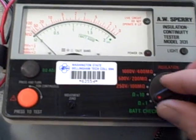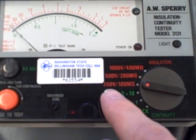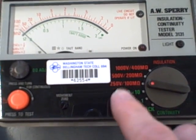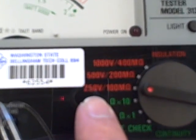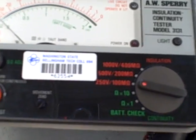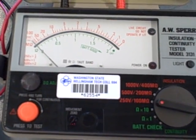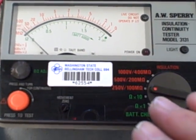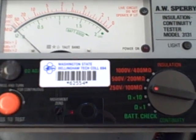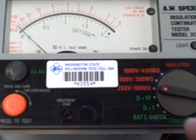And the way it works is when you move the selector switch on this instrument to various positions, it selects different amounts of voltage it will output in performing its resistance test. You'll notice these are fairly high voltage ratings: 250 volts, 500 volts, 1000 volts. These are much, much higher voltages than your average ohmmeter would use in testing the resistance of a circuit. And we use this for testing the insulation of devices such as electric motors to make sure the integrity of the insulation is good and that we don't have any breakdown of the electrical insulation between a conductor and ground.